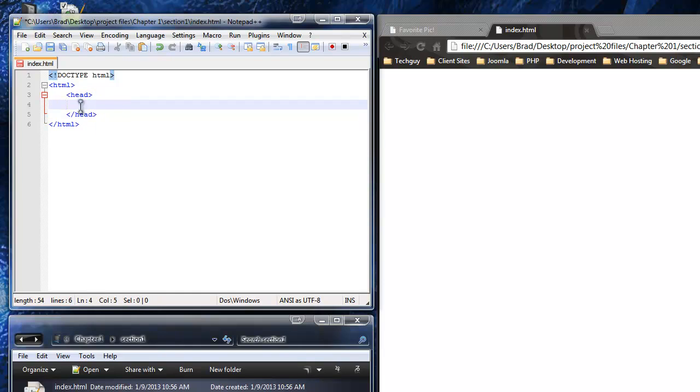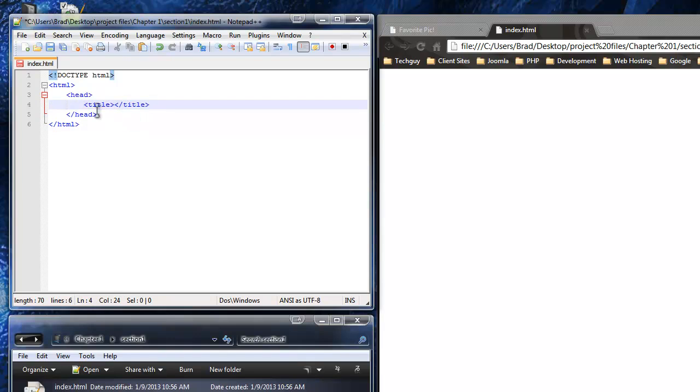And in the head tag, we can do a lot of different things. You can have meta tags, keywords, all kinds of scripts or links to CSS or JavaScript files. But in this project, all we're going to have in the head is the title. So open it, close it.